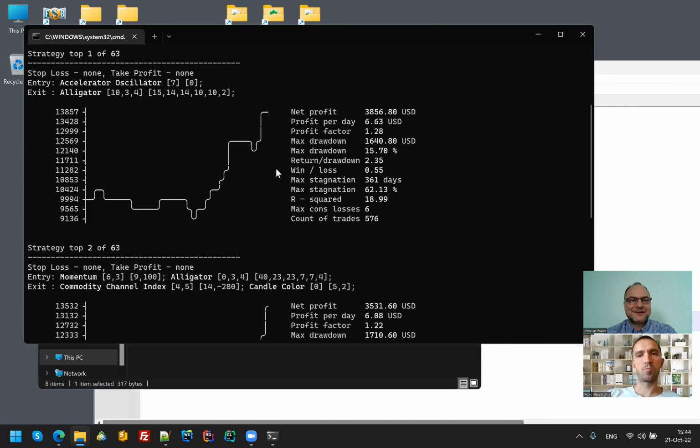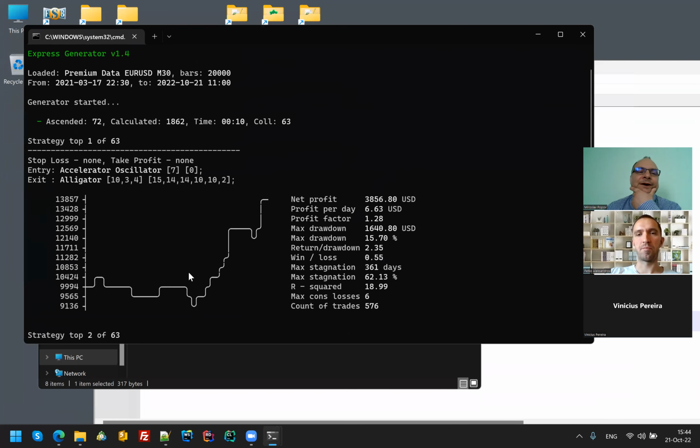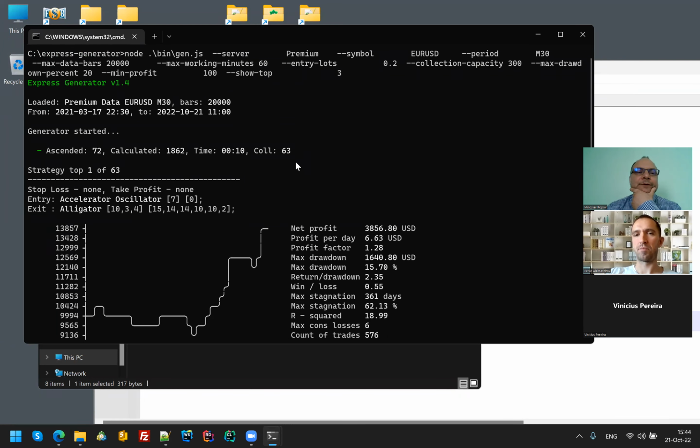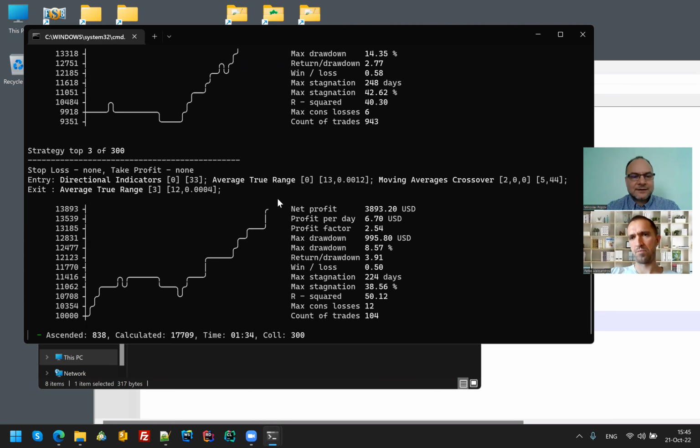Okay, so this was new from yesterday. I'm pretty sure we already have the generator still working, right? Yeah, it's working. And if I press Control T, it will show the new top tier strategies. Let's try it. Control T. Okay. We already have 3,000. We have 4,000 profit, which is very good. Okay. Good. Yeah. I will close this.